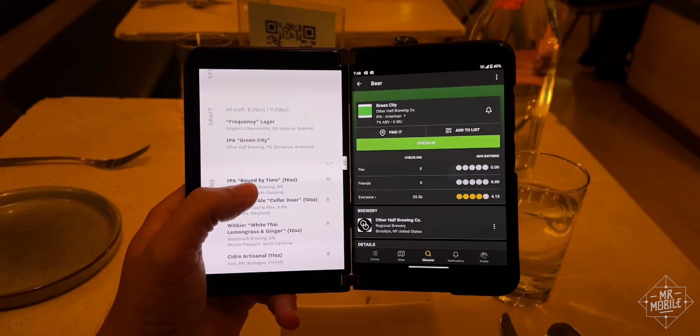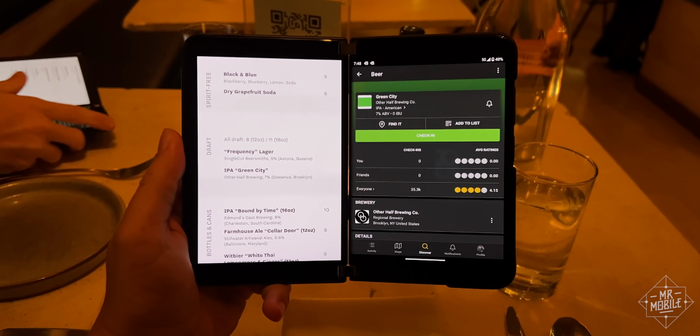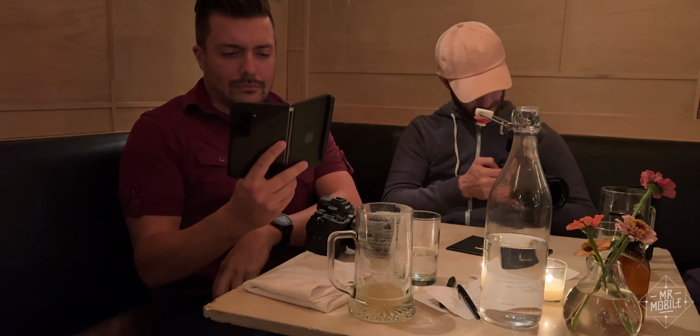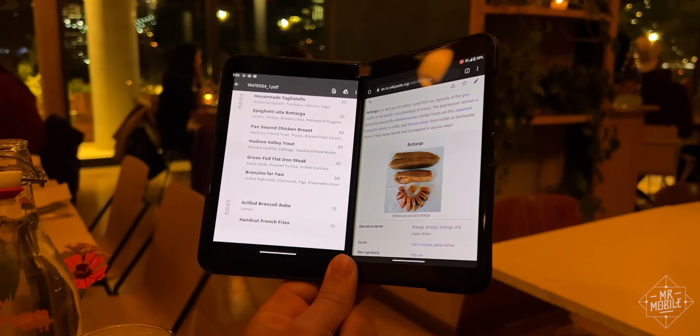As an excuse to use both screens at once, David recommends that I learn more about the beer I'm pondering on the menu, so I download Untapped, and I do. The dual screens also came in handy when I needed to look up whatever Batarja Demugene is. Oh dear. Yes, this did come in handy. I will not be having any roe on my spaghetti.